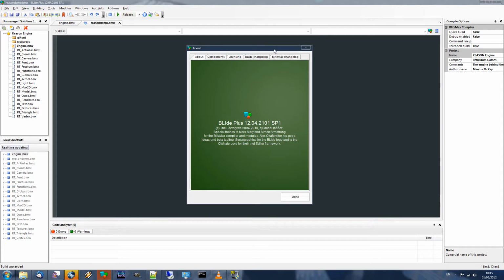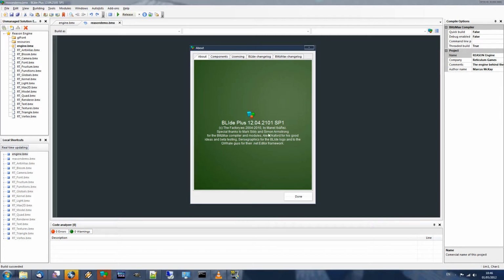If you're doing some serious, large-scale projects with BlitzMax, there's no other way, because that's a real professional IDE, and you should actually get this. You can get this under blide.org. There's also a free edition if you don't necessarily want to spend money right away. You can test the program and see if that's really something for you.